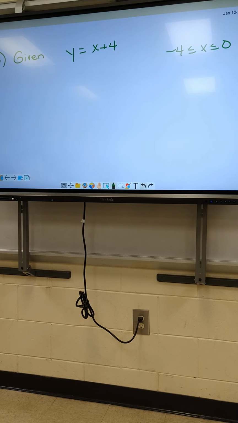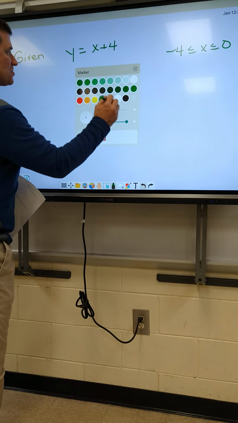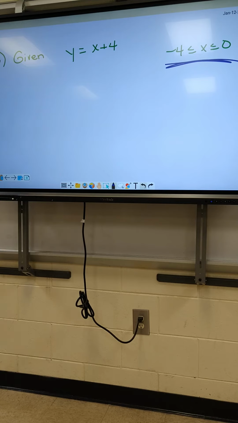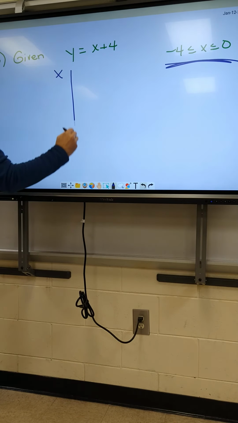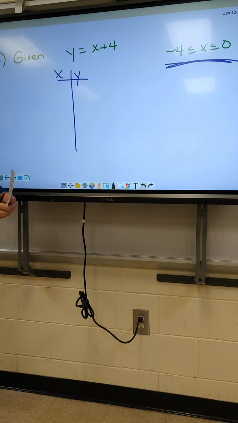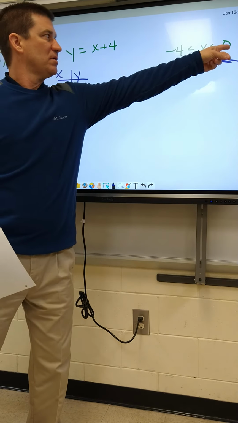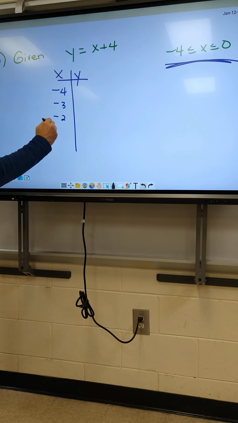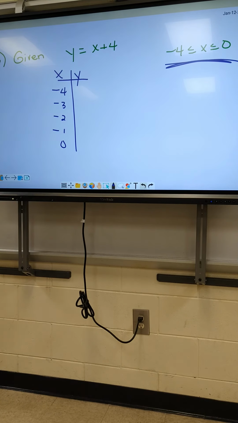Good. All right, number three, we actually did have this on the quiz. You guys remember how we show the answer on number three when it gives you this right here in the problem? This is where y'all have an XY chart. You list all the numbers from negative 4 to 0: negative 4, negative 3, negative 2, negative 1, and 0. Plug them in one by one, and you get an answer. So this one, your answer is just a chart.